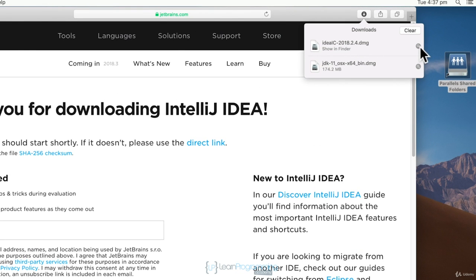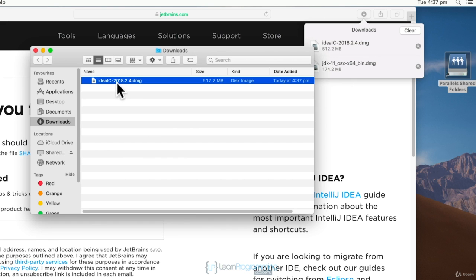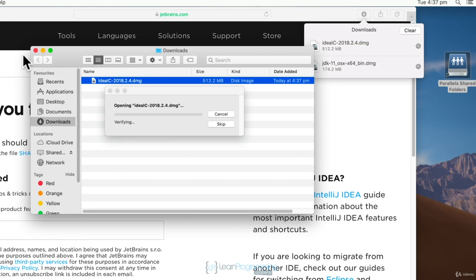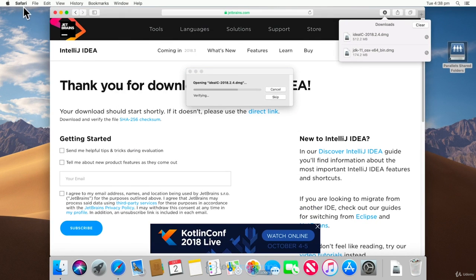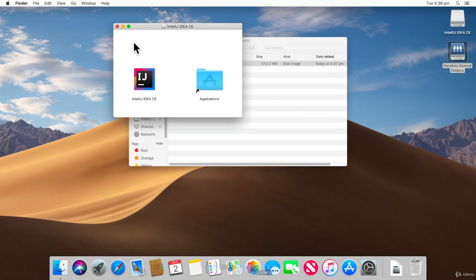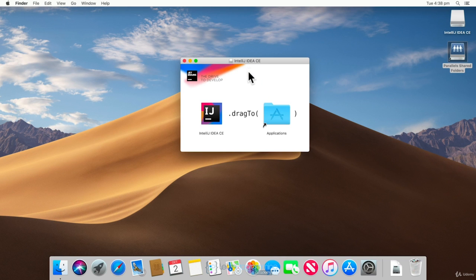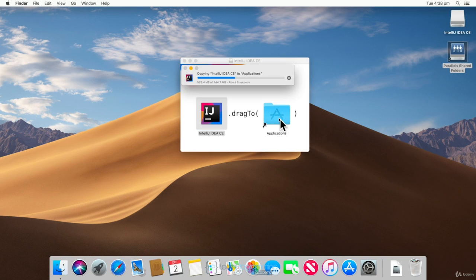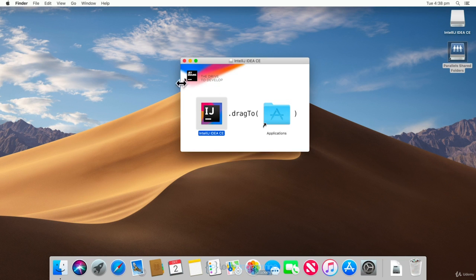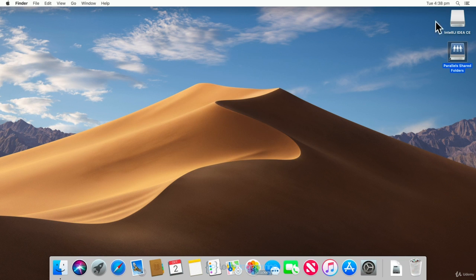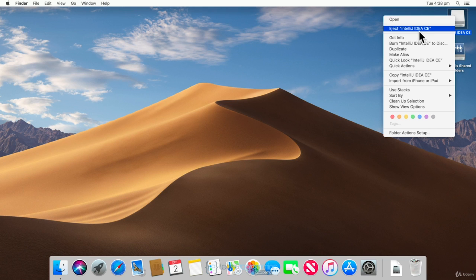Alright, so you can see at this point now, IntelliJ Community Edition has downloaded for me. I'm going to open it. I'm going to navigate to the folder. I'm going to double click to open it. And I'm going to close down the browser because we're done with that now. Close down Finder. And you can see, being a Mac application, it's quite easy to install. We're just going to drag it into the Applications folder. We'll give that a moment to complete. As you can see, they're completing on the screen. That's now complete. So I'm going to close that window, and I'm going to close this here. I'm going to eject it.